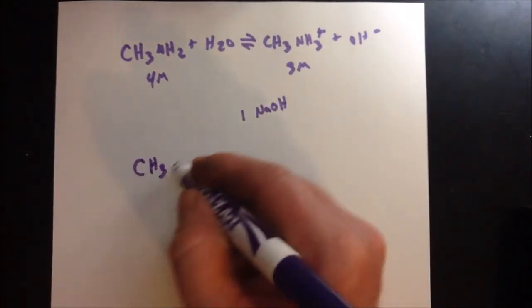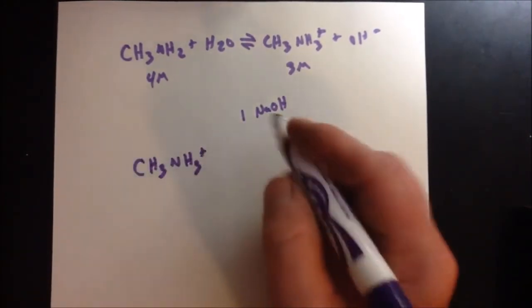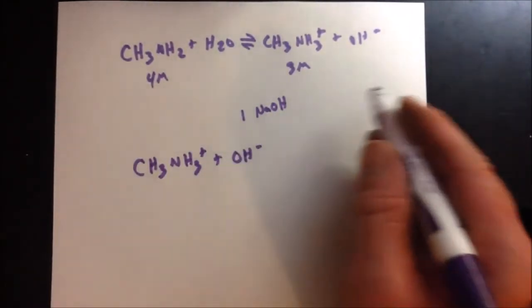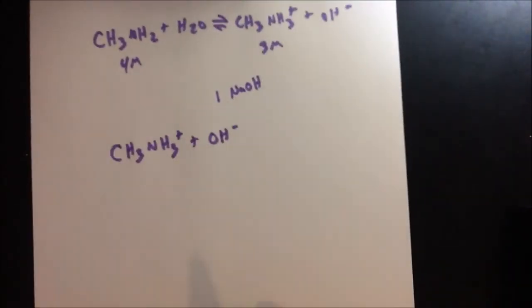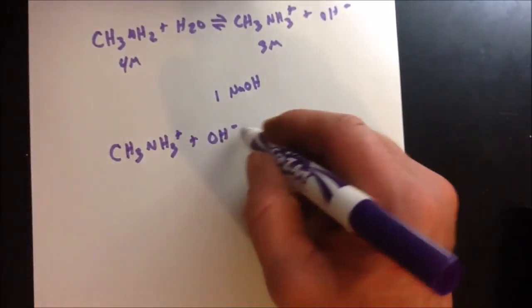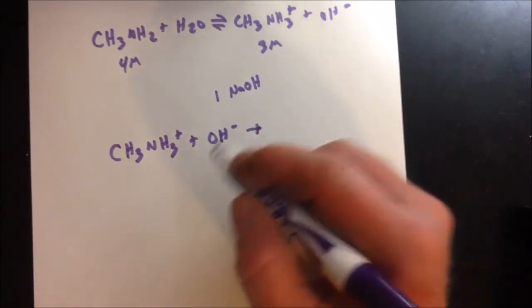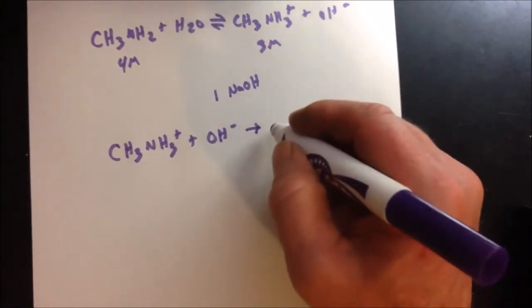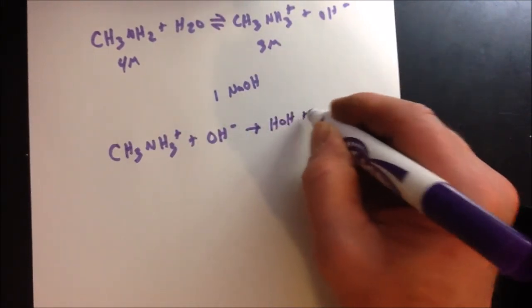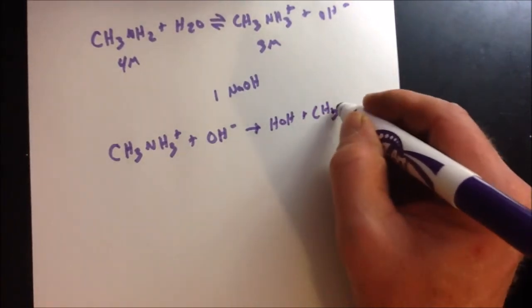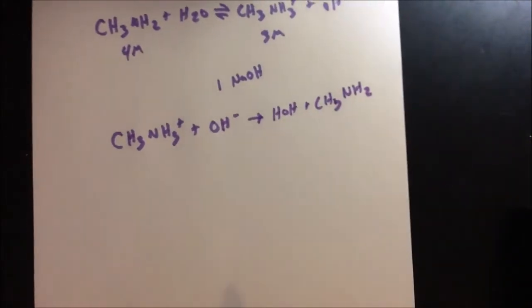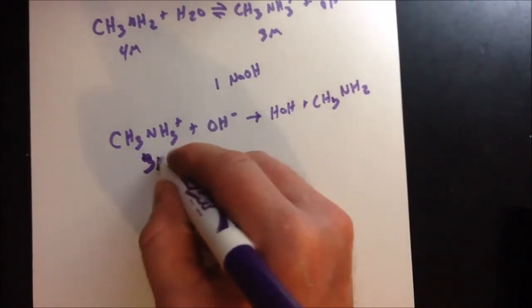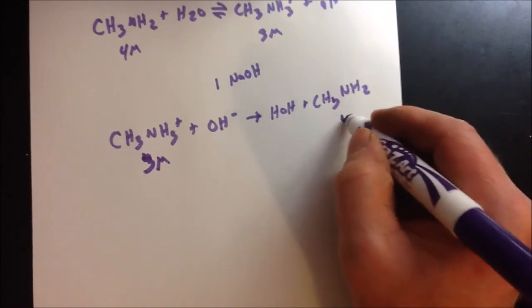So this is going to react with the conjugate acid. So CH3NH3 plus, really just the OH minus. The sodium ion is a spectator ion in this. You can write it in or leave it out either way. I'm going to go ahead and leave it out in my stoichiometry here, and we're going to donate an H, because that's what acids do, to that OH to give us HOH and CH3NH2.